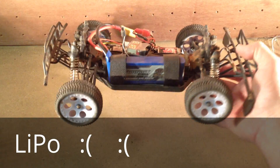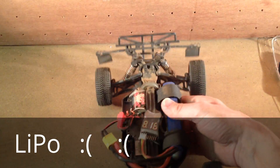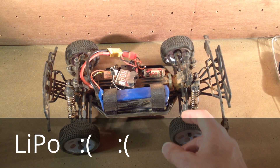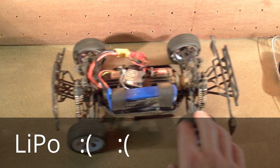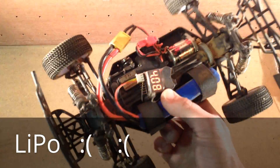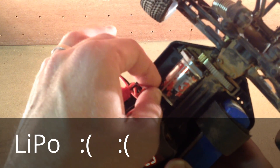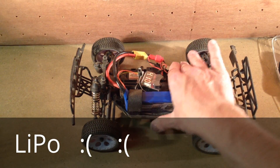I was hoping to be able to cut in some footage of the car running on the lipo - I think I've promised this for a few videos and there's always been something in the way. Initially it was the spur and pinion, then the motor failed, and now I've run it for about two or three minutes on the lipo before turning on the camera and the motor became incredibly hot and failed again. The conclusion is that these cars in their stock form aren't very well suited to lipo batteries - it's just too powerful for them. What's happened is the tail of the lead has actually popped off - it got so hot that the soldered connection failed. So it might be a quick fix and the motor might not be beyond recovery.